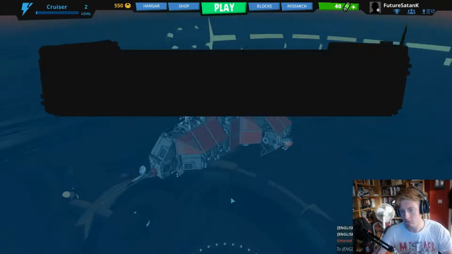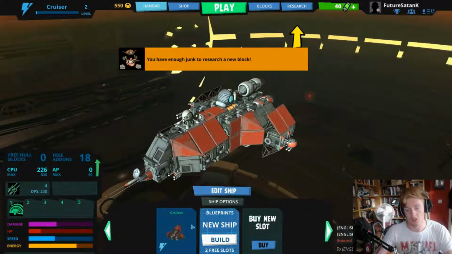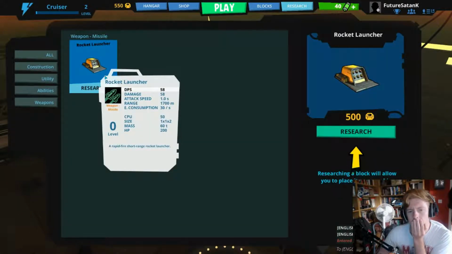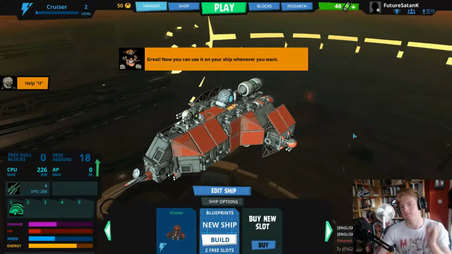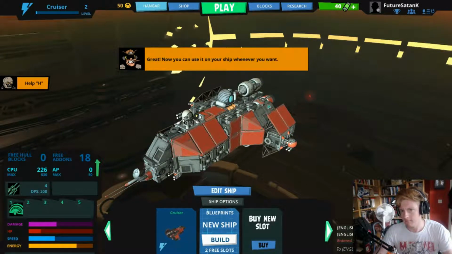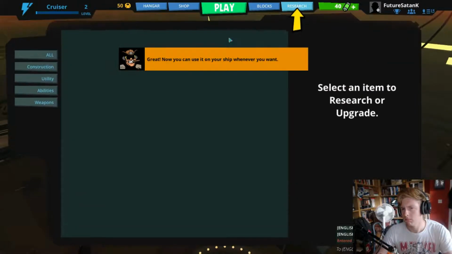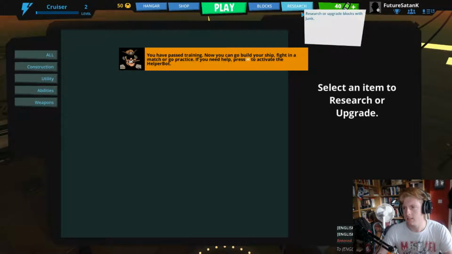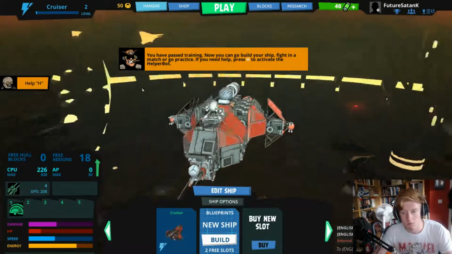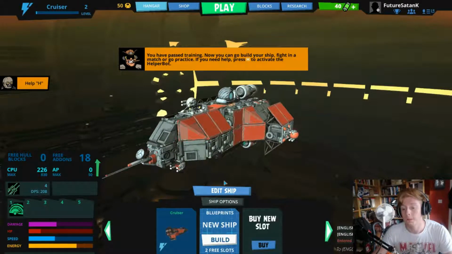Woo! Level up. Rocket launchers. Rocket launchers. Alrighty, Junker. Now I recommend researching rocket launchers. Now that you've researched the block, you can find it in your block inventory. And you can access your block inventory and use it on any ship whenever you want. Okay, great. You passed basic junker training. Congratulations. Cool.